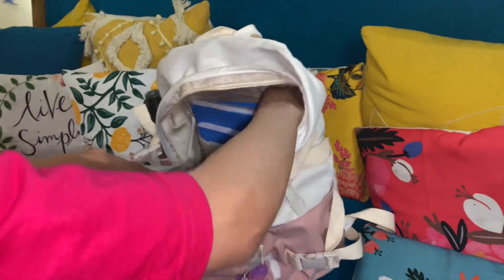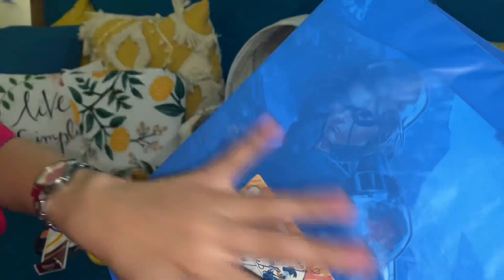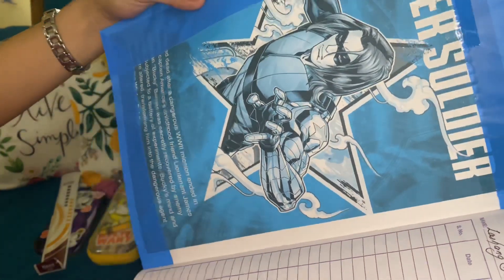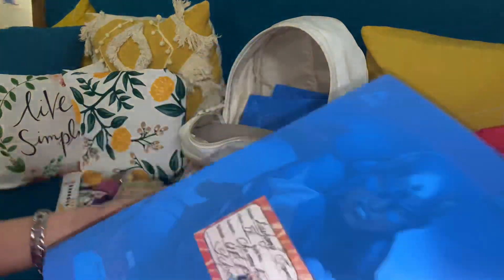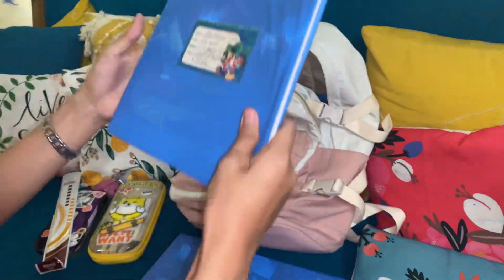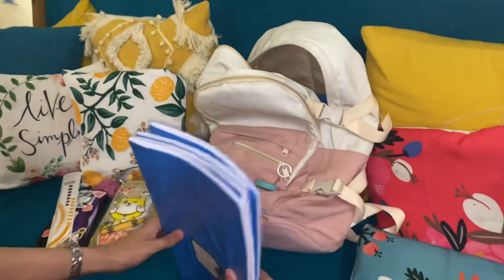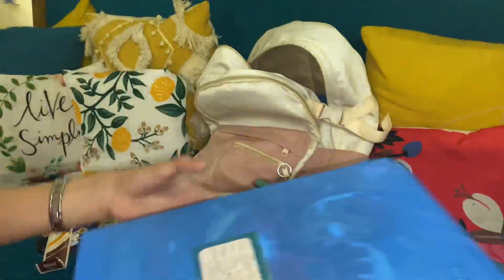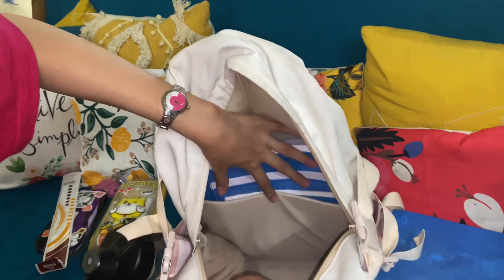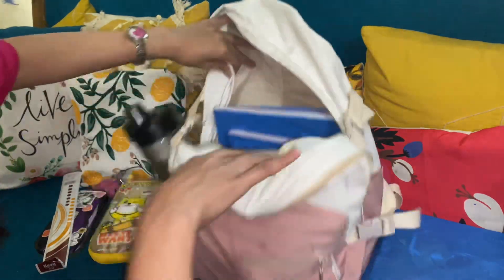Then I have a bunch of my class textbooks and copies. I'm using these Classmate ones, and I've got the Avengers ones — every one of my copies is Avengers-themed. This one is the Winter Soldier, this one I think is Captain America. I have a bunch of copies; these are all marble-based and of course I've wrapped them in a blue book cover. I put my text copies and notebooks in this slot, and my books are here so they're easily accessible.